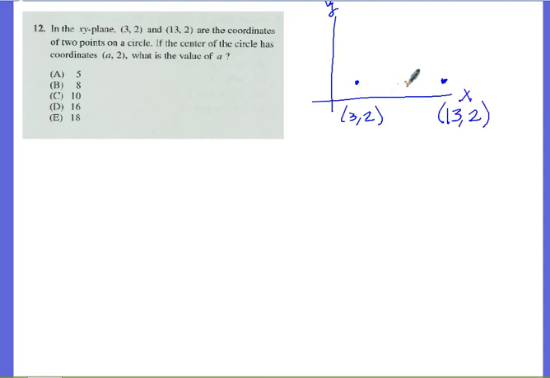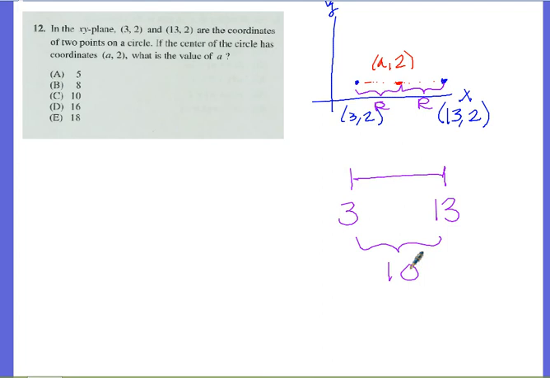They're essentially telling you right here that this is a, 2. And if that's a, 2, and you notice that these are all on a y value of 2, what you're guaranteed is that those endpoints in blue have to be endpoints of a diameter. Why is that important? Because then that helps me find the radius. From here to here would be a radius, and from here to here would be a radius. So from 3 all the way to 13 would be a diameter. That distance is 10. The radius then is only 5.